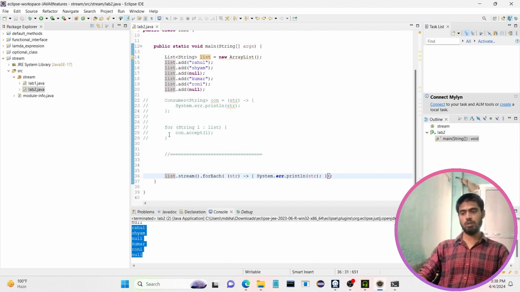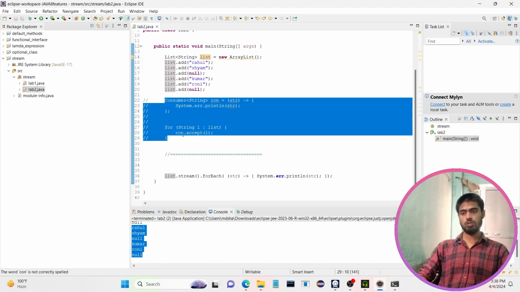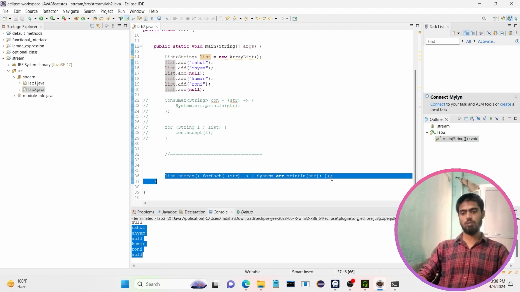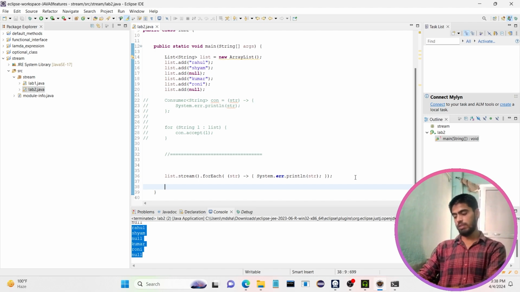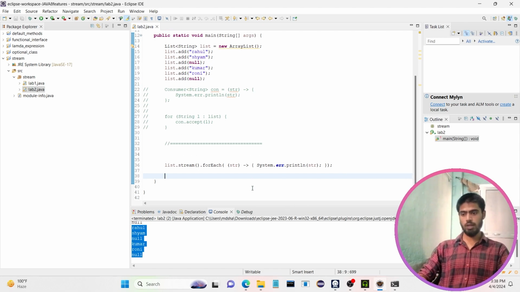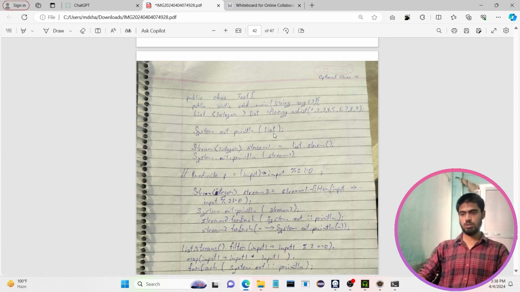So haven't we reduced our code? We have made our code more readable. If we are going to return a stream, then we can use that stream again and again. So it is also reusable. So these are some advantages you can say of Stream API or the methods or classes or interfaces that come with Stream API. Let's go back to our notes.